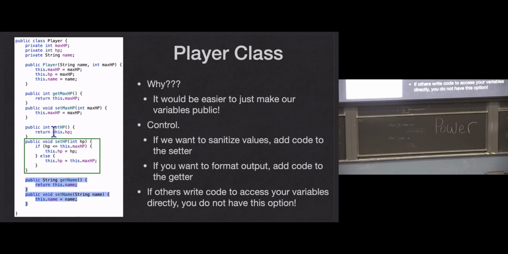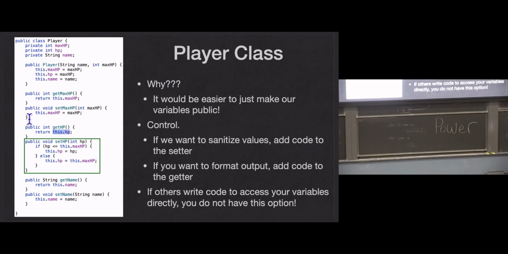But if we have getters and setters, and everybody who ever gets HP is calling this method, we can change this. Maybe instead of just the raw HP, we want to return this as a percentage of HP to max HP. We can just make that change here, and now everybody else, without even modifying their code, gets the new values, and hopefully they're expecting that new value, and it doesn't break things elsewhere. But that's why getters and setters is control. We want to be able to control how our code is used, mostly so people can't break our code.